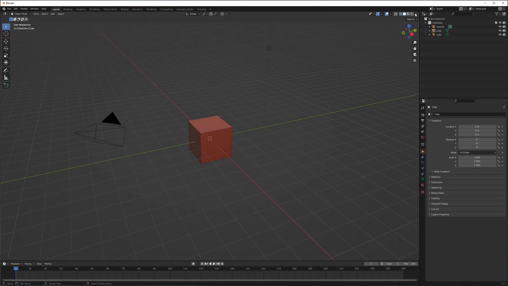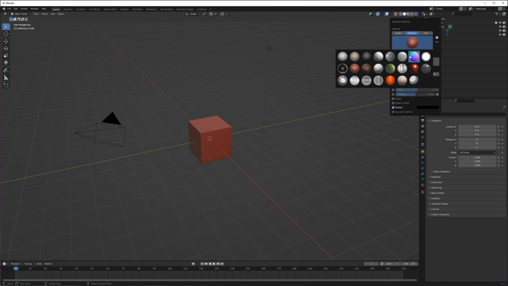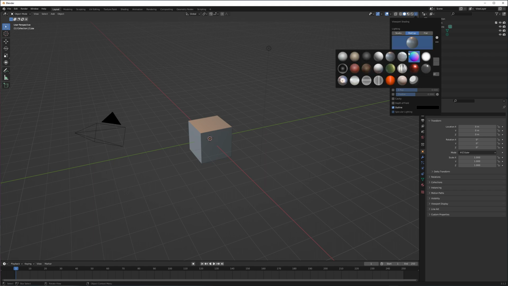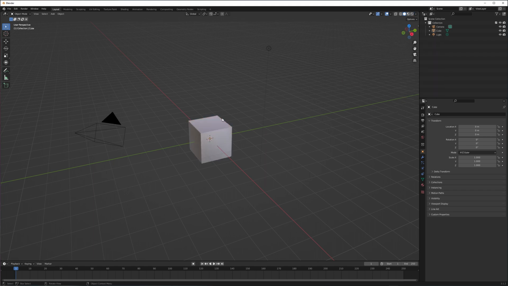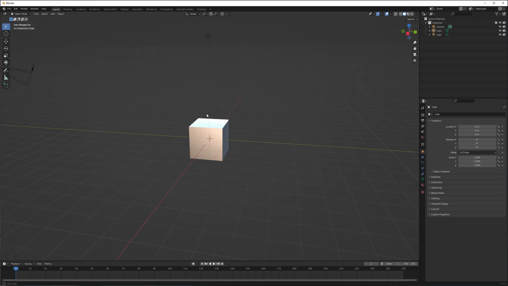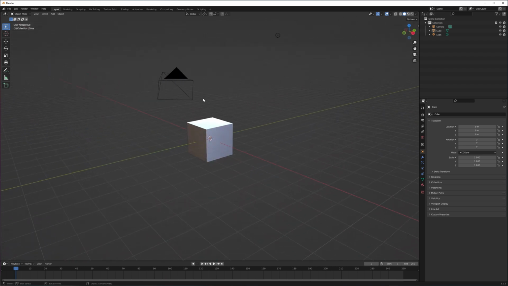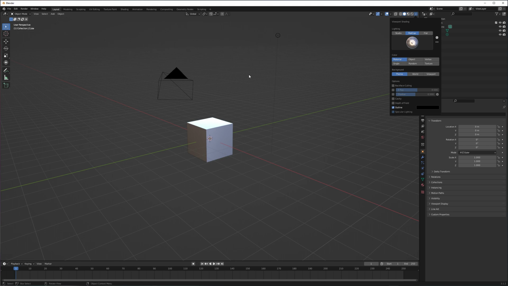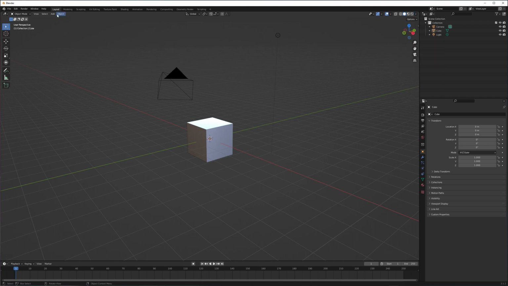So you can see this cube turn to this sort of clay. Here we have a sort of white with a warm and cool lighting around it. Got something where it's ultra shiny, all sorts of different matte caps. However, there's a few key ones that aren't offered in this latest one that I think are very valuable in the previous ones. So we're going to install some matte caps.